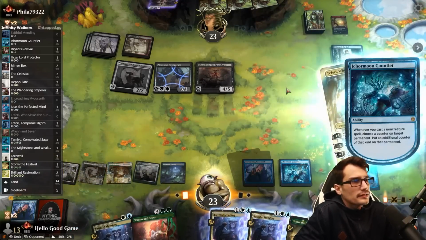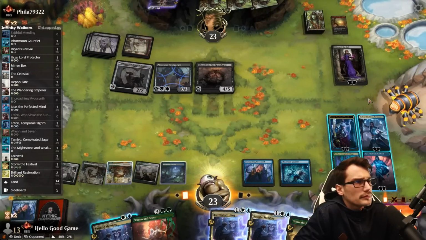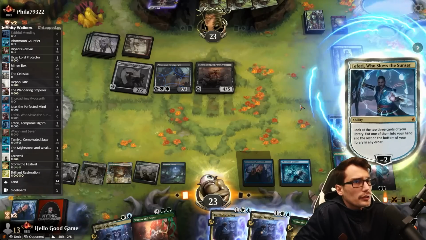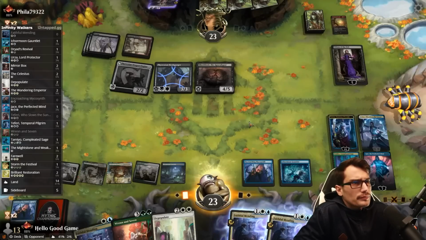So let's go out with Teferi, and we'll take another turn here is what we'll do, right? Don't worry. I face scarier. Teferi can draw for the field wipe. Thank you very much. And then we just proliferate.